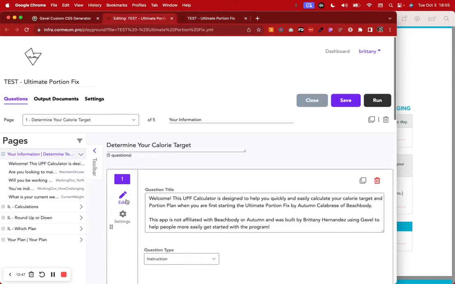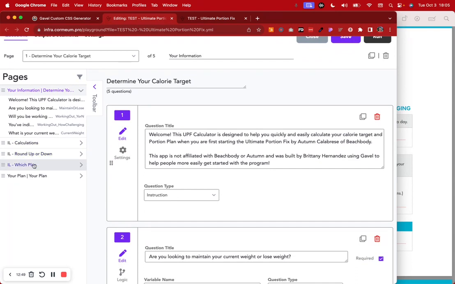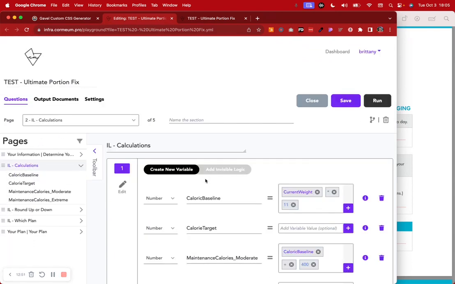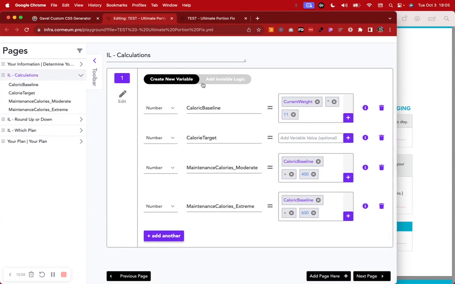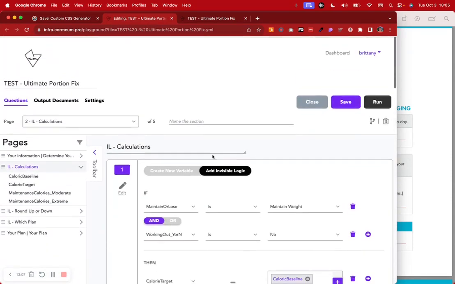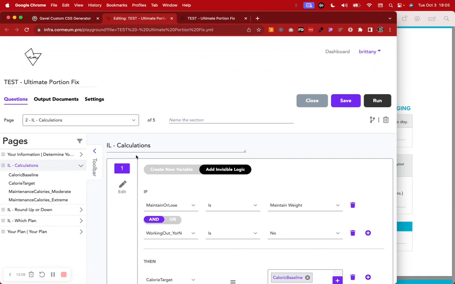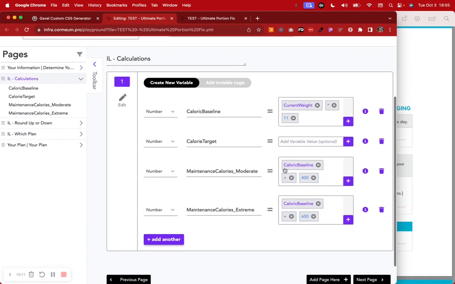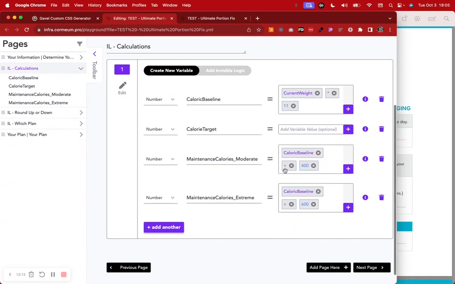So in the background, we have 3 levels of invisible logic. The first one is going to have to do with calculations, and this is going to be adding a couple of new variables that the end user won't see right away, and then some invisible logic here, as well as some multi-layer logic on these next 2 pages. But let's start where we are with these calculations.